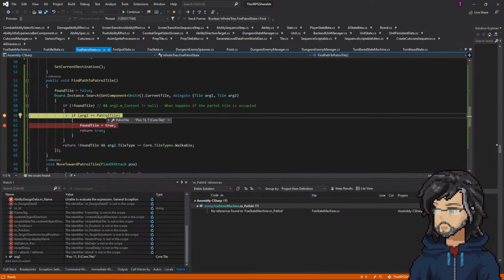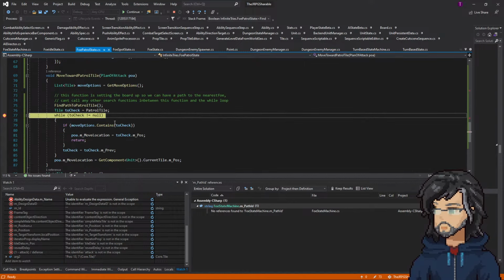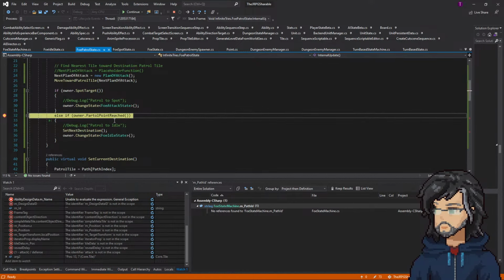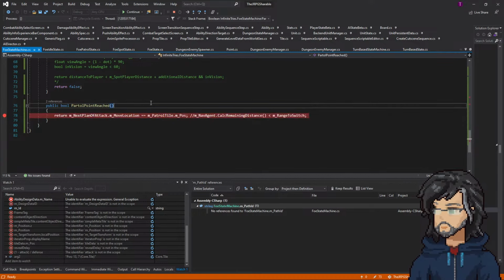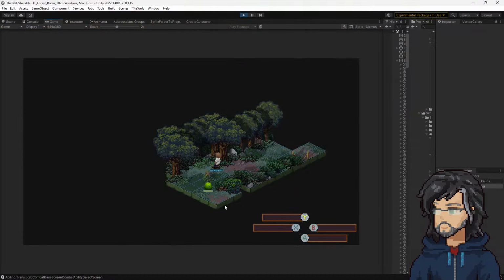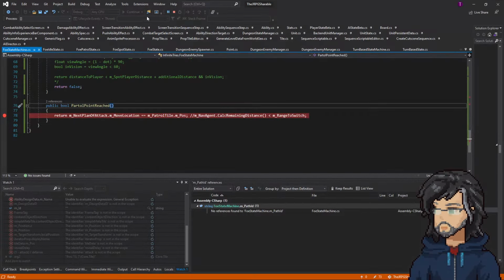We're now moving to 13-7, so we can take those breakpoints away. We found 13-7 in our search. Did we move to our destination? Our move location is 13-8. So no, we did not. So the enemy moved down here. Let's get rid of the debug.